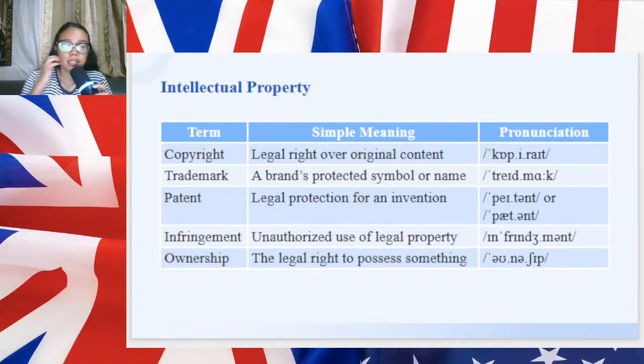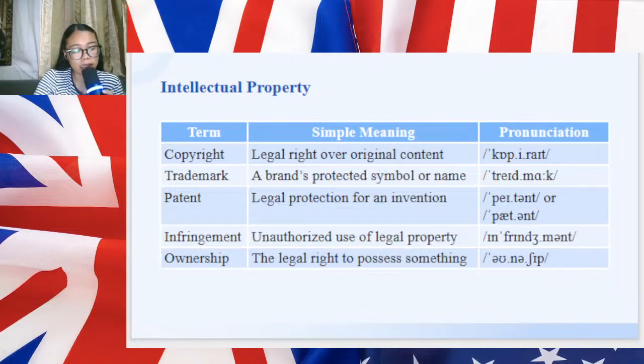Again, this is patent, or patent. This is a legal protection for an invention. It is a legal right granted to an inventor, giving them exclusive rights to use, sell, and manufacture their invention for a limited period. It protects the invention from being copied or used by others without permission.